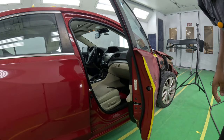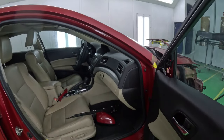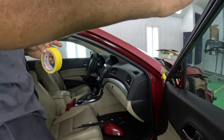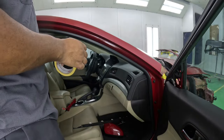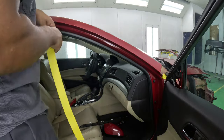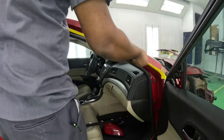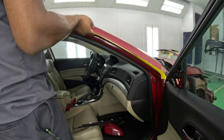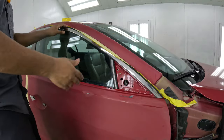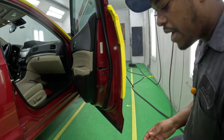Now before we forget, we're doing a burning here on the pillar, so you want to make sure that you secure this area first before you close and finish taping the door — otherwise you're going to have to take off all the masking paper. You can run foam tape along this line here, or you can do bat masking, which is what I'll do. The foam tape is quite expensive. Once you run the tape here, you would close the door, but let's finish up the rest with our bat masking.